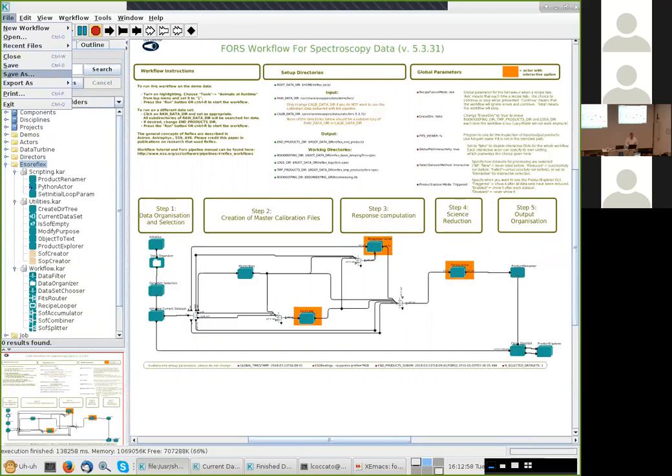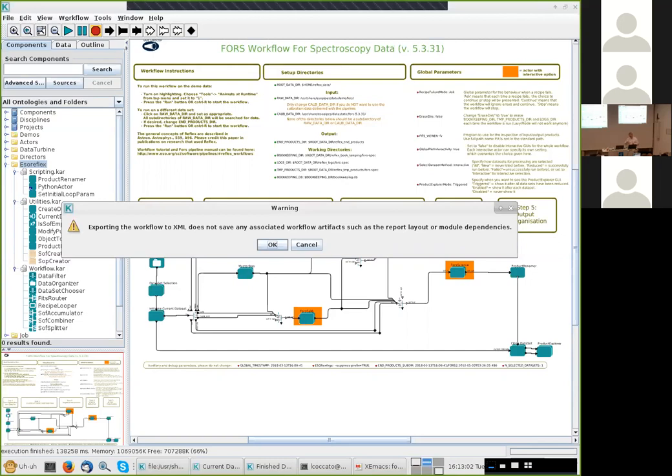Can be done, but it's not always trivial. With an XML, you can at least write a little sed script which will just replace all the paths for you. So if you are constantly switching with collaborators, for example, on a workflow, you could have a standard script that replaces the paths from his home directory to your home directory or hers or whatever.